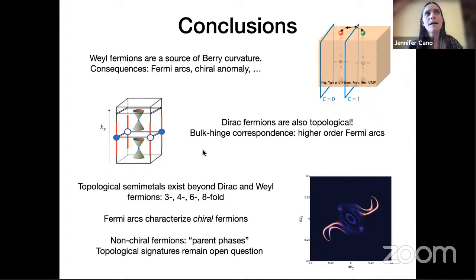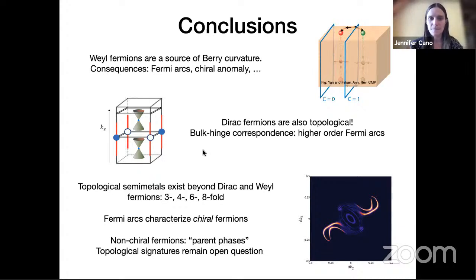Yeah, so from my perspective, there's not some pattern. Maybe I'm missing something, but I wouldn't expect that from the 3, 6, 8 here you could deduce anything about the higher dimensions. The same logic would apply. We need to consider, say, 4-dimensional space groups, look at the little groups, classify the irreps. My understanding is that once you look at space groups higher than 3 dimensions, there's just a lot of them. I don't know the number actually. It gets a lot more complicated, but the logic would still hold. I don't know if they're all enumerated or not, so I definitely don't know the answer to that. And if people can make systems that simulate higher dimensions, then it's worth looking into.